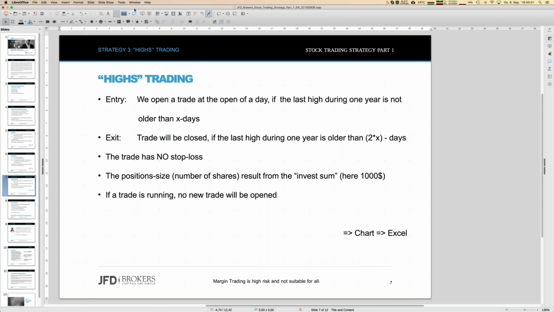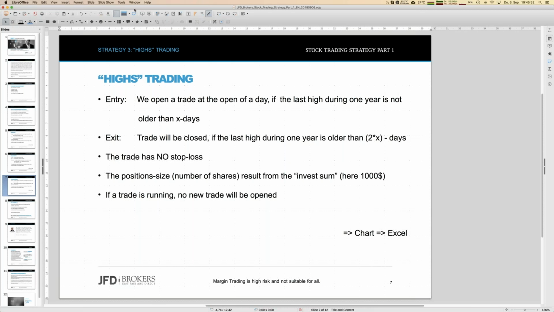We look 1 year back. So just 1 year we look back and we look for the last high within that 1 year. And that might be 10 days ago, it might be 100 days ago. So there's a number of how many days ago the last high has occurred. So that's an integer number, so a number of days. And later you will see within the Excel sheet, I call it number DSH, so days since high. That's at least my wording for that abbreviation. And so we know how long ago the last high has been.